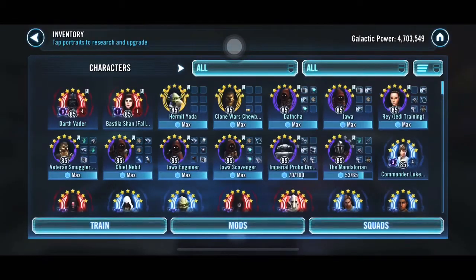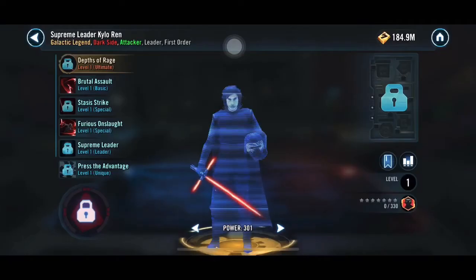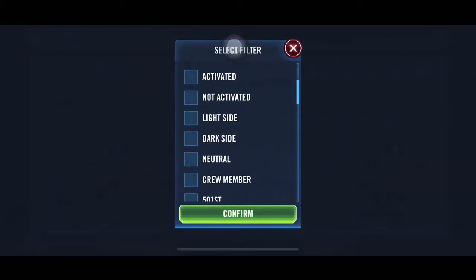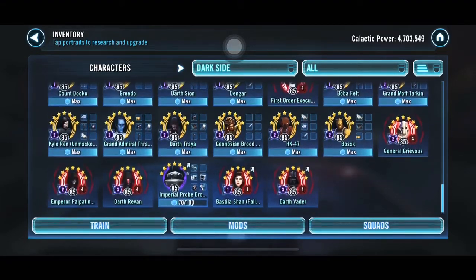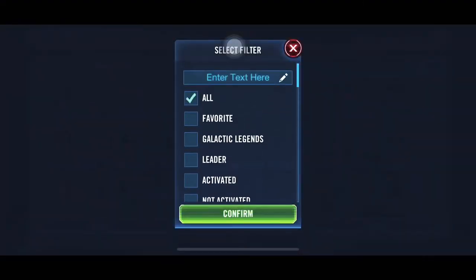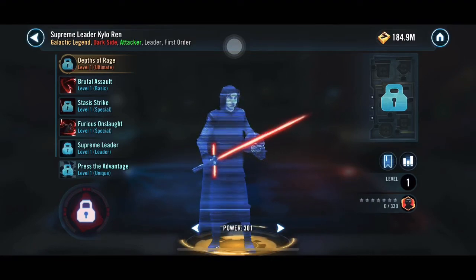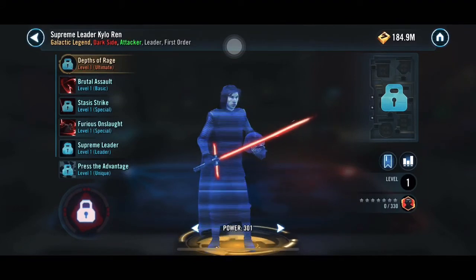Now there's also this. For starters, his leader ability just generically says dark side allies have plus 30 speed, plus 40% mastery, and plus 50% critical damage. Dark side. That means he can be the leader for so many characters. All these guys could be in a team with him and they would get those bonuses because they're dark side. That's a huge plus right there. That makes him ridiculously viable.